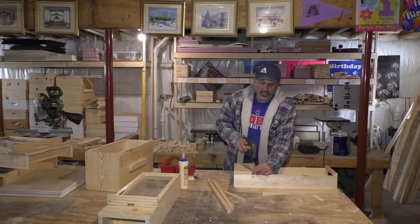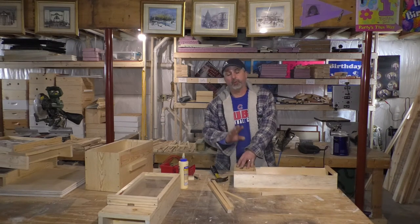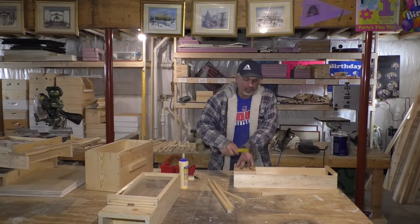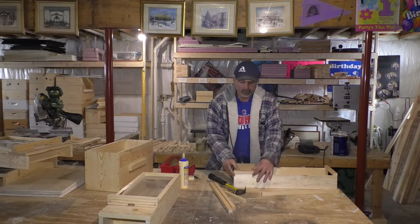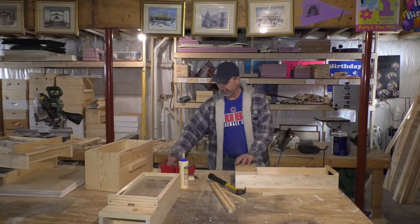Some guys use an air gun, and you can use an air nailer. I just don't like the air nailer. Not that there's anything wrong with it, but once you pop it, it's in. I like hand nailing better. This way I know I'm straight, I'm square. So if it moves just like that, see, then I can come around, make sure I'm square here, here, and back here.